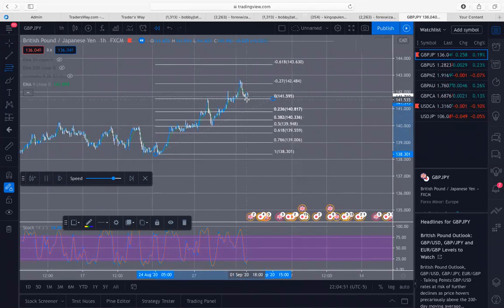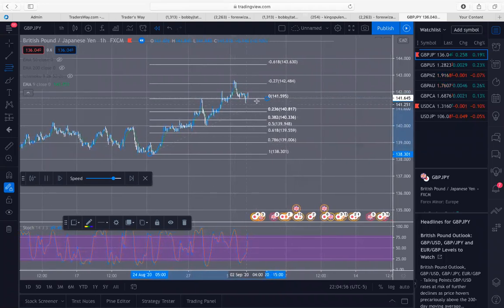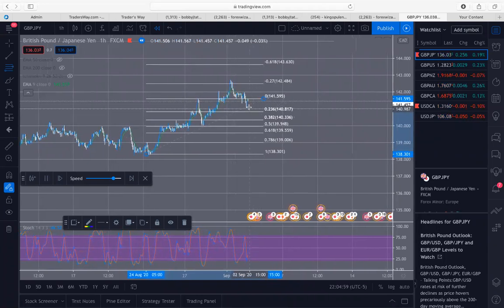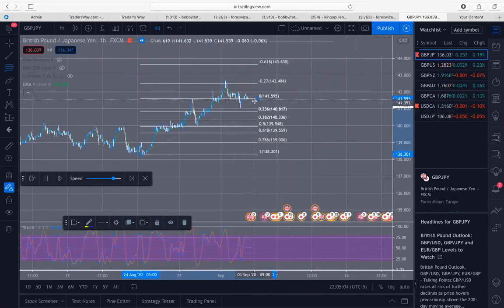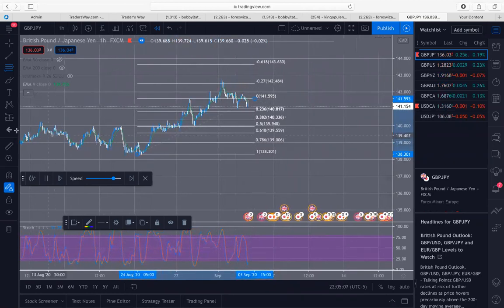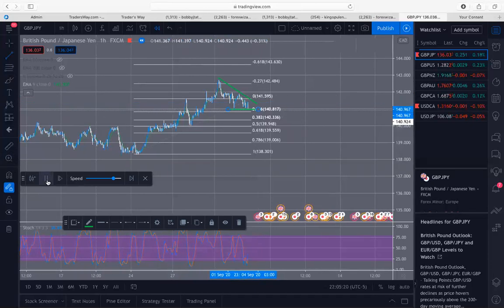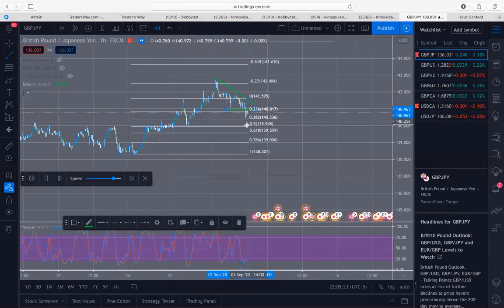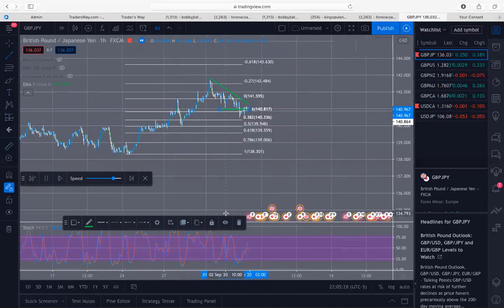Came back, found support again. Fake out. Then it really broke support. It's another fake out to the downside. Let's see what's going on. It's more of a correction. Go ahead and stop that. So you can just clearly identify these and wait for the breakout. We got a break, but it's still right here at this support. Just want to give it a little more time.